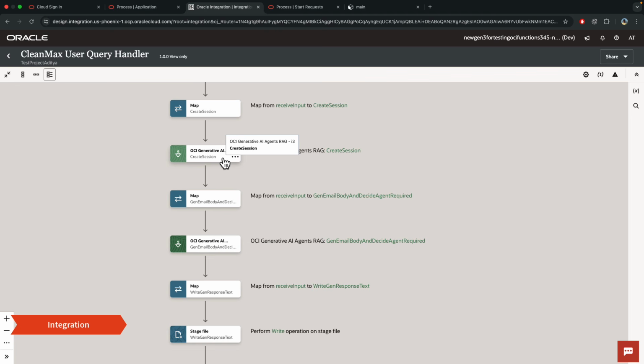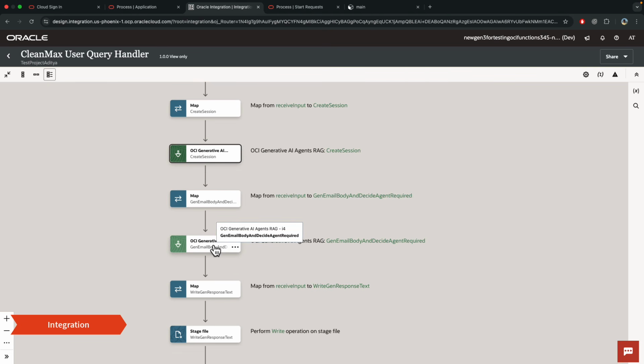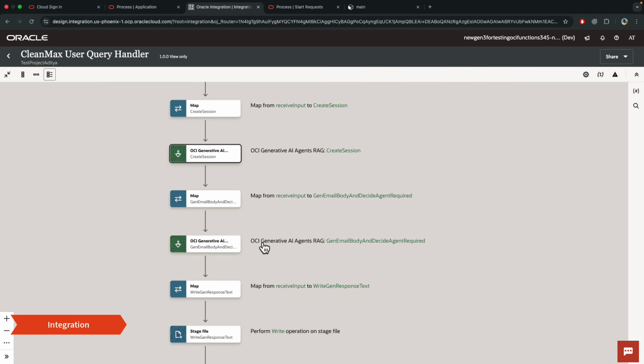And then there are two things I'm using the OCI Gen AI RAG action for. First is to create a session, and the second is to actually give it the message and get the response back. The create session returns a session ID, and I pass that session ID to the actual chat request, and that's how the agent maintains the history of what's been chatted, right?